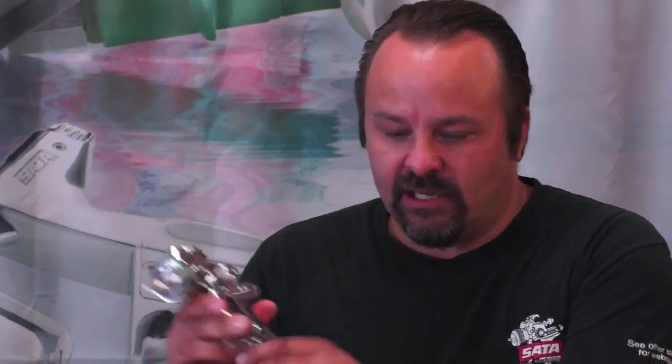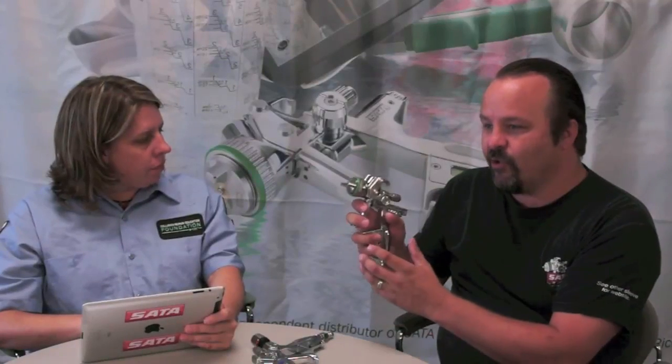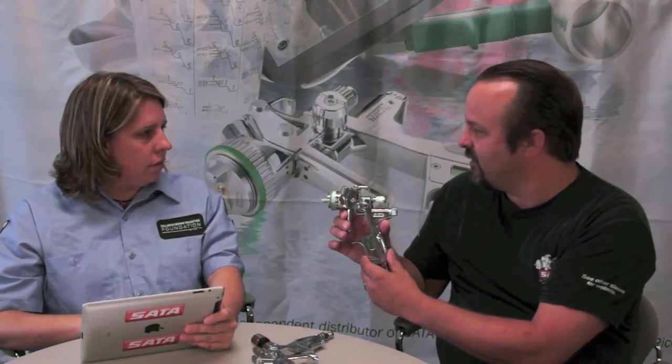We had a question about the differences between the 3000 and the 4000 — somebody considering the upgrade — what are the major differences to think about for that investment? With the 3000 gun, which I've got right here — this is a 3000 digital HVLP — ergonomics were set up to be very comfortable in your hand, very well balanced. The gun sprayed at max pressure 29 psi in an HVLP, or up to 35 in an RP version. When we went to the 4000, some of the things they changed were not only to make the gun slimmer. The handle is more balanced over the center of your hand, it's about 3/8 of an inch shorter, allowing for a lighter weight — 15% lighter and better balanced.